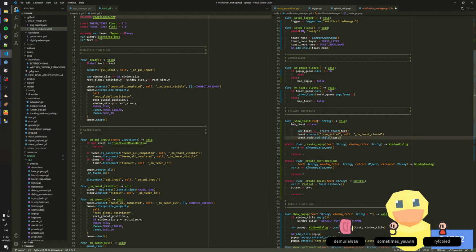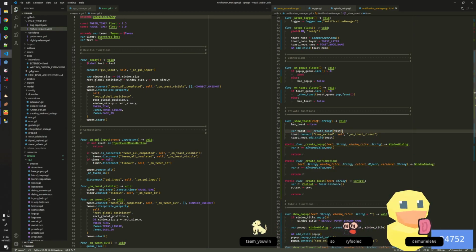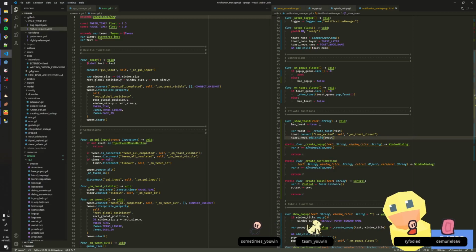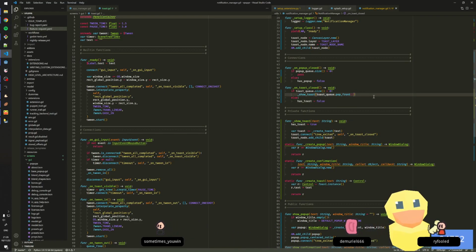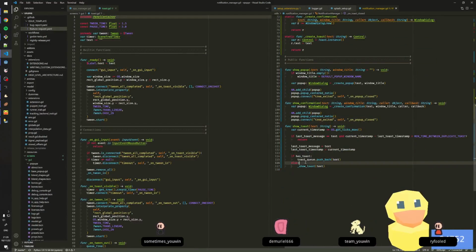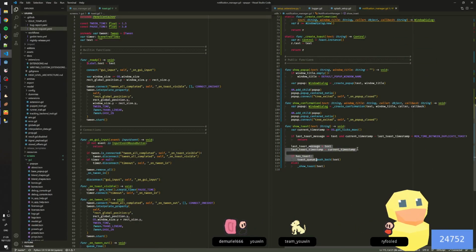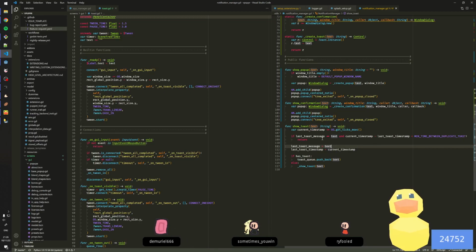Then we move it over to here. Yeah, there we go. So show toast, blah, blah. And this interface makes sense, right? So the public API is the only one that most people need to think about.